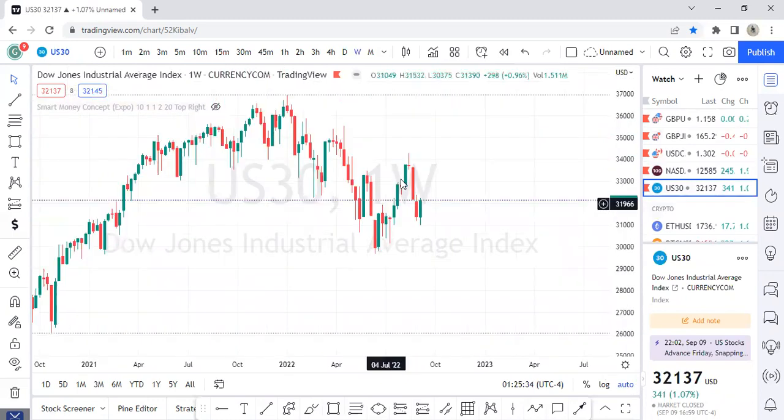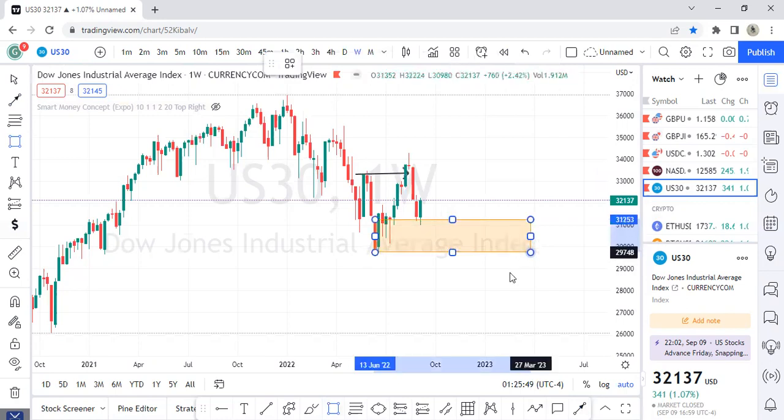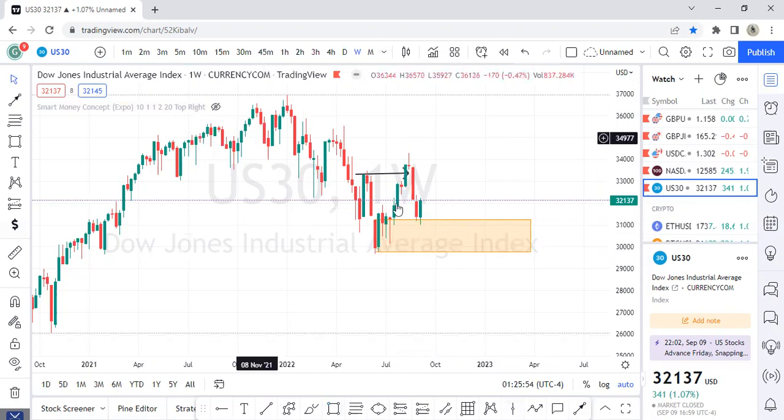Now look at the weekly time frame on the yen basket. We had a bullish structure, right? What do I mean by a bullish structure on the weekly? The market broke this weekly high, so it was a bullish run. And where was the last order block? This was it. I'm seeing price tap into the order block, so I expect this guy to go higher.